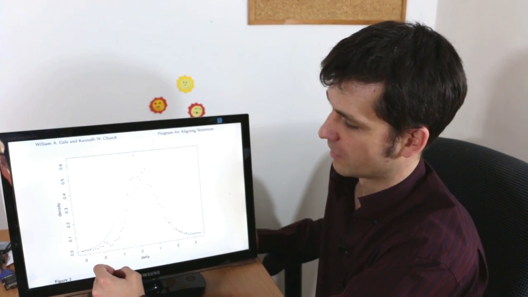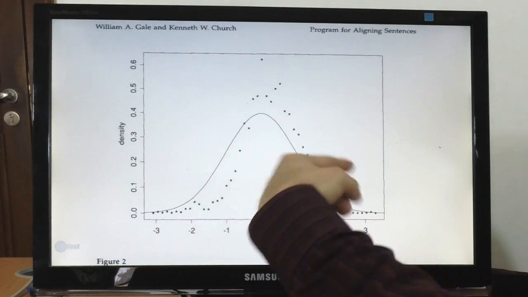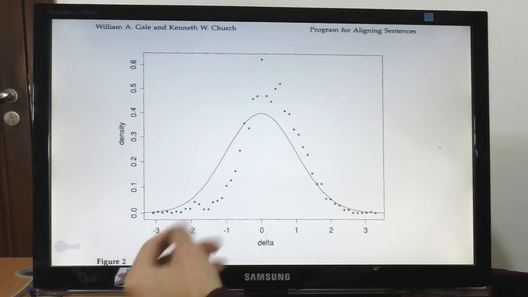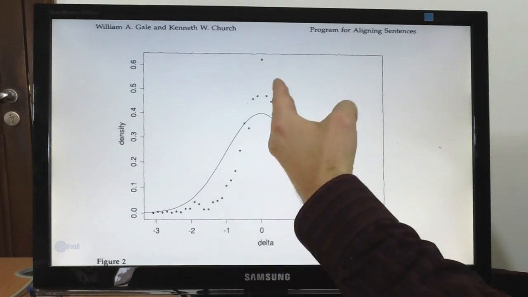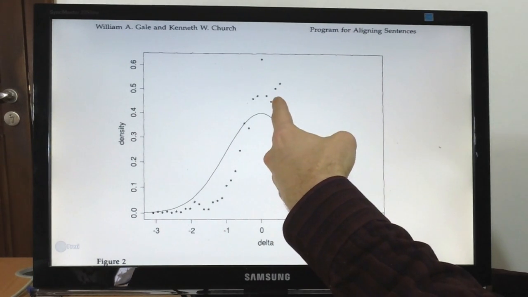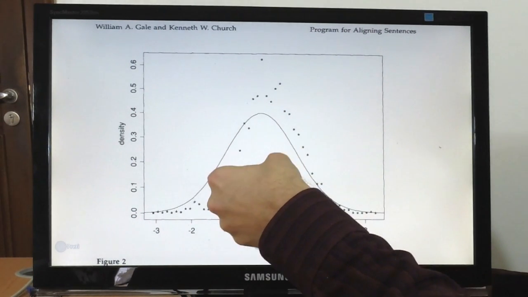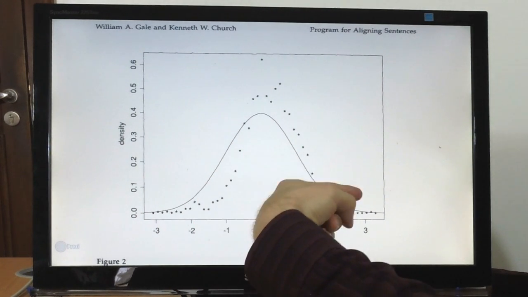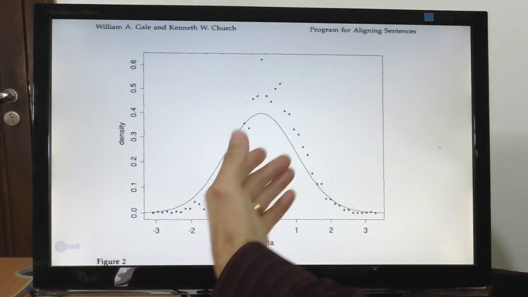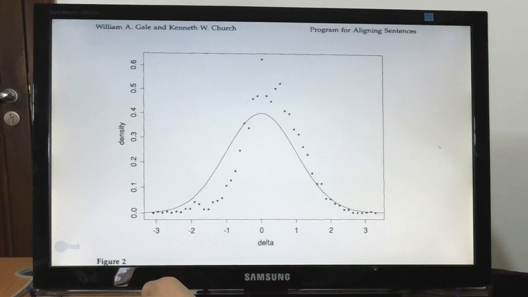Empirical observation confirms that each star here corresponds to one aligned segment pair in Gale-Church data and we see that most of the segments have equal lengths but there is some variance to that. And this curve is the actual curve used in the algorithm which matches very well with the empirical observation.